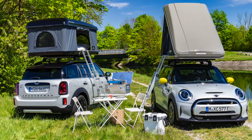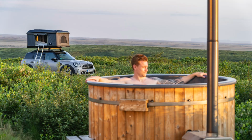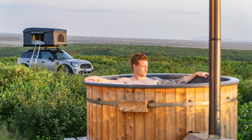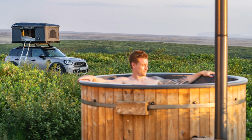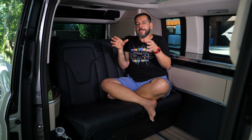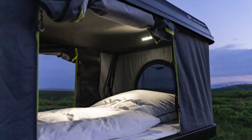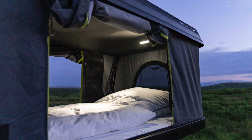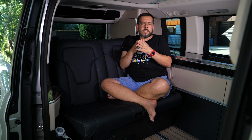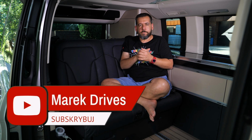Now, before you decide that your whole family will sleep on the roof of the car, check the maximum dynamic and static roof load of your car. So that means how heavy the tent can be while driving and how much weight the roof can take when the car is parked. Also, consider how the tent folds. The bigger ones usually come with some sort of tarp cover, whereas the smaller ones come in easier to manage clamshells. Now, this may also impact the price.